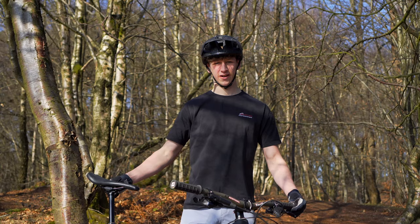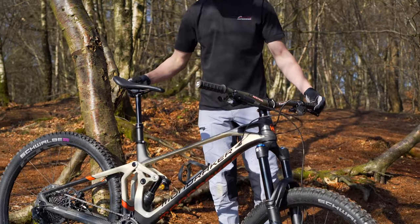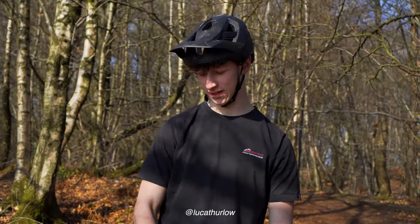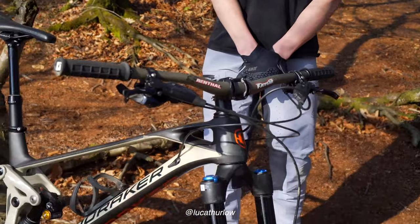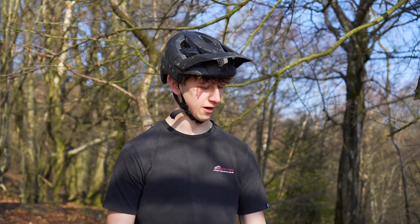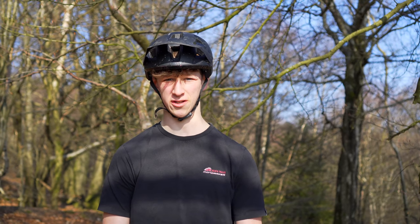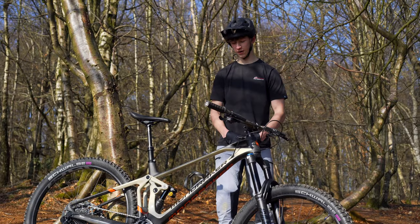My name is Luca Thurlow. I ride for Muck Off Young Guns. This is my 2023 SuperFoxy Carbon R. It comes with a 170 fork and a 160 shock, which is a Fox 38 and Öhlins TTX Air. This bike comes in a full 29. I run Magic Mary front and rear, which are in an ultra soft compound, and they come in a DH casing as well. I'm 5'10".